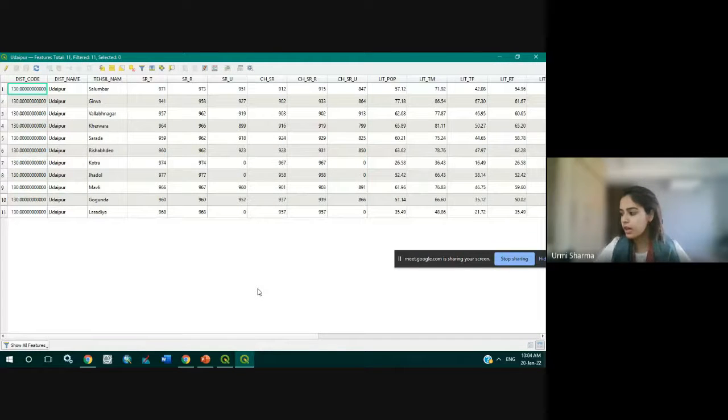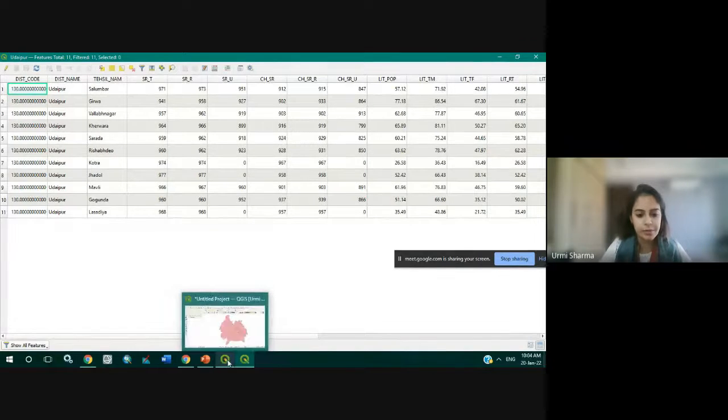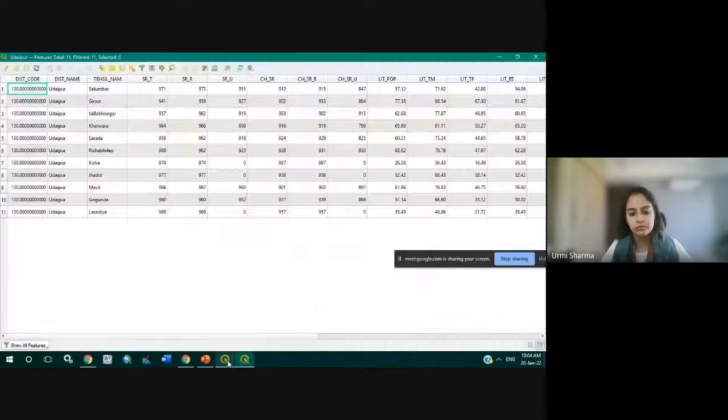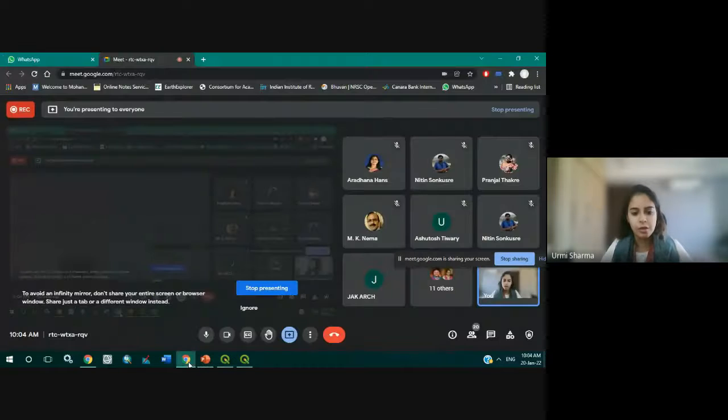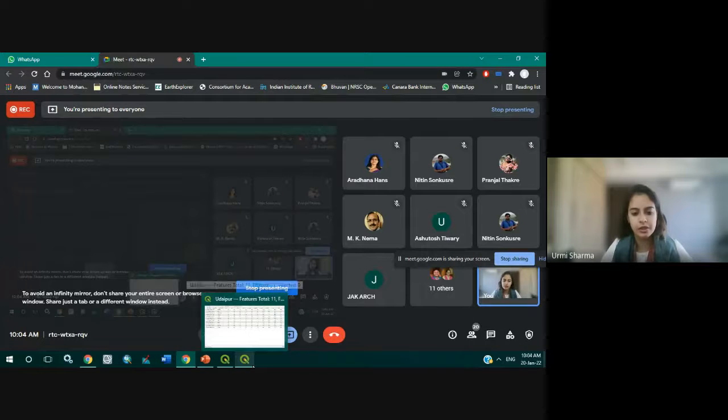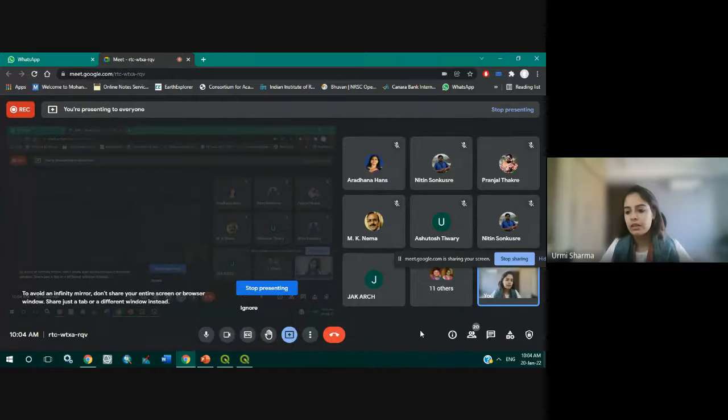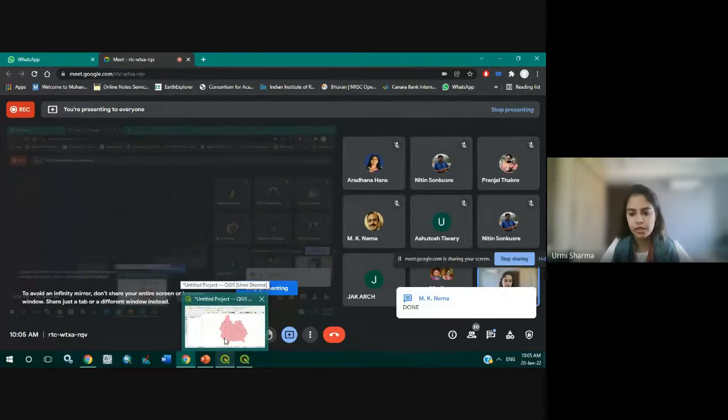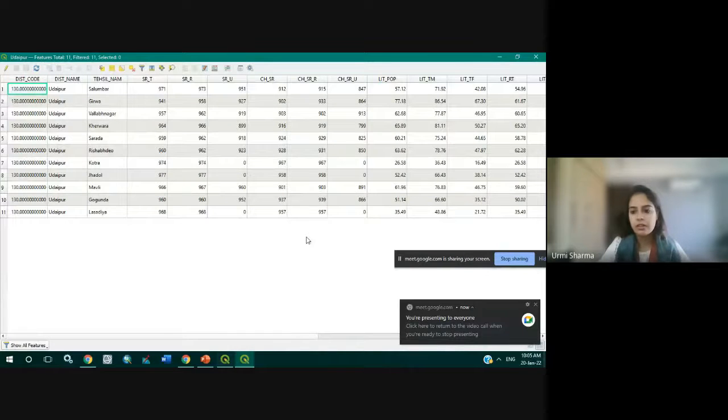I hope it's done. I just want to know how many participants are doing it right now, so that I can keep pace with them. You can also write in the chat box if you are done with the steps that I'll be sharing with you. I want to know how many of the participants are simultaneously doing the hands-on. Done. All right, we can go on.